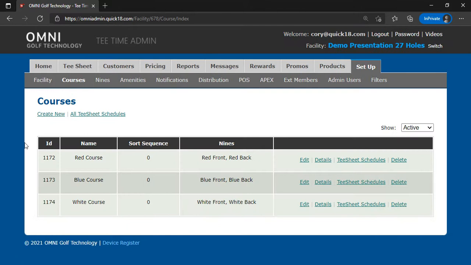This will bring up any 9-hole or 18-hole courses that have been built for your facility. In this particular demo facility, we have 3 separate 18-hole courses: the red course, the blue course, and the white course. To begin building a T-sheet schedule, click the T-sheet schedules button in the right-hand side of the row of your desired course.